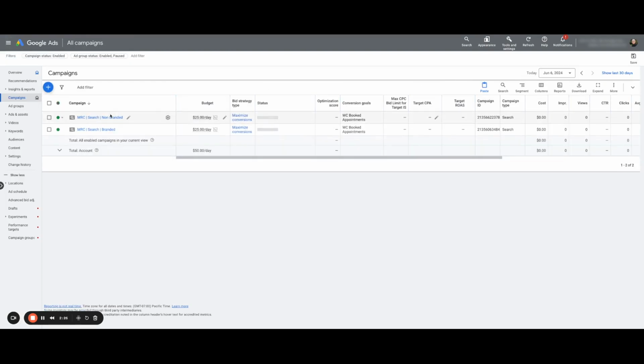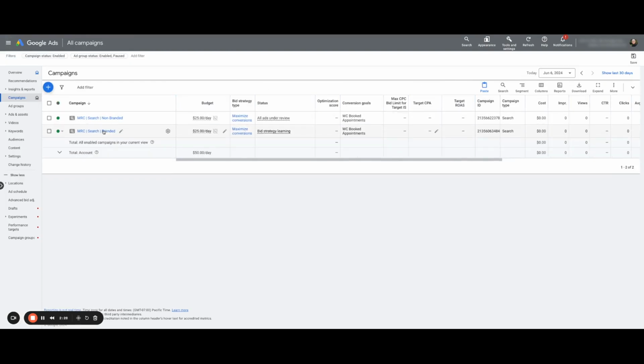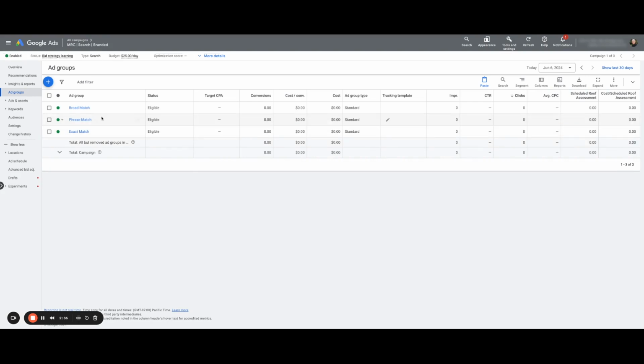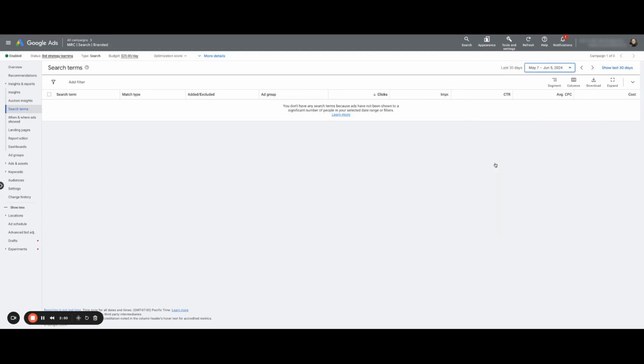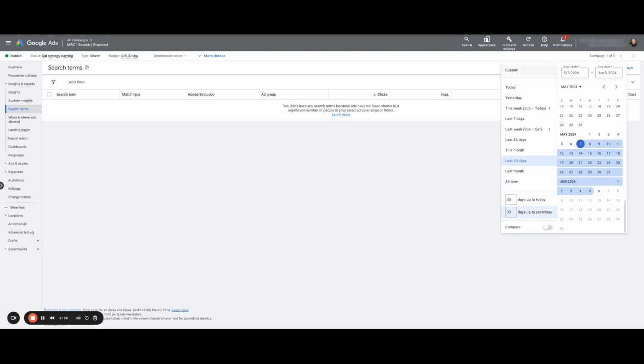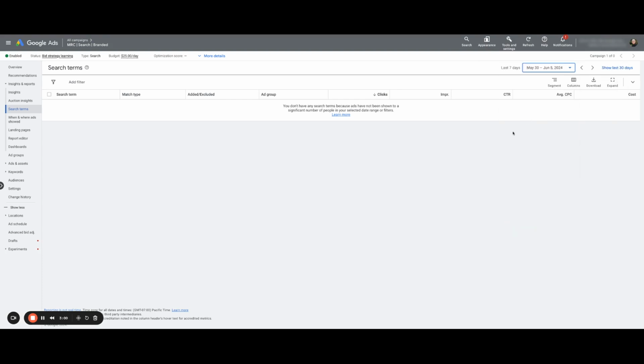If we go to our campaigns, so essentially how you continually optimize these campaigns, we'll start with the branded search campaign. So we click within the branded search campaign. You don't even technically have to click within the ad groups. Just within the campaign level, you would go over to insights and reports, and then you go down to search terms. And you could set this to all time or last 30 days. Depends how often that you are going through these terms. So say if you go through these terms every Monday and that's part of your practice, then I would just set this to last 7 days. And every Monday you're going through and you are adding to your negative keyword list.